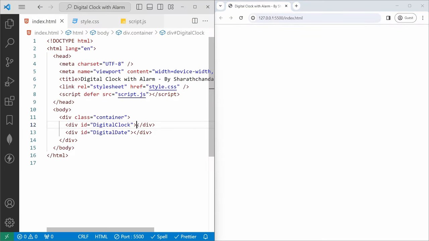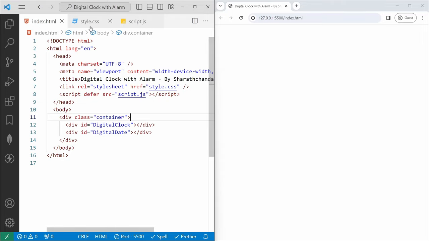What is live server? Generally, when we make any changes in an HTML document, we need to manually refresh the page, right? For that, Go Live comes into the picture. If I add anything into the HTML file and hit save, it will automatically refresh the page instantly without reloading the page every time. So if I remove something and save, see, it will automatically affect that in the browser. That is how the live server works.